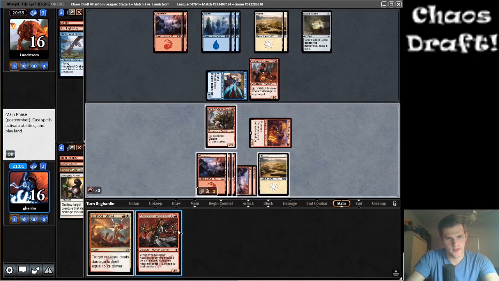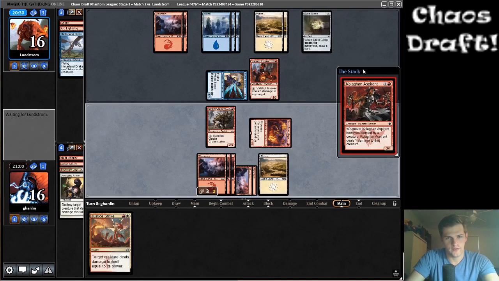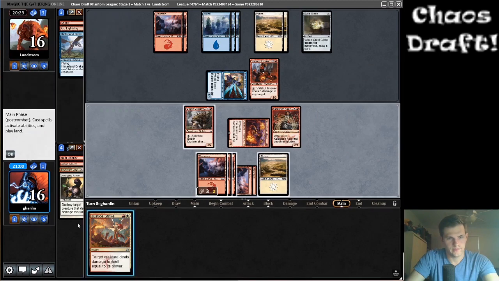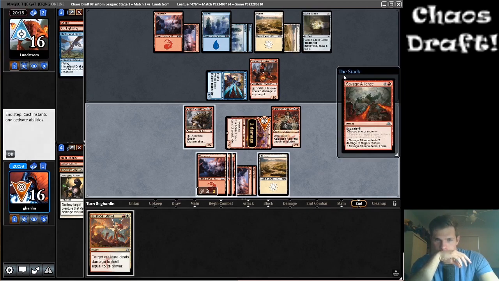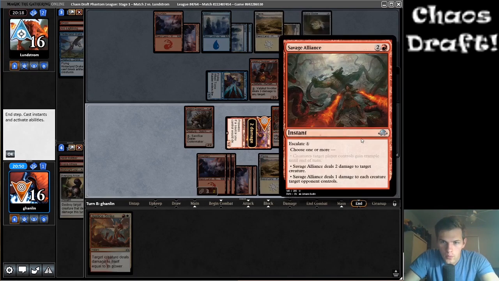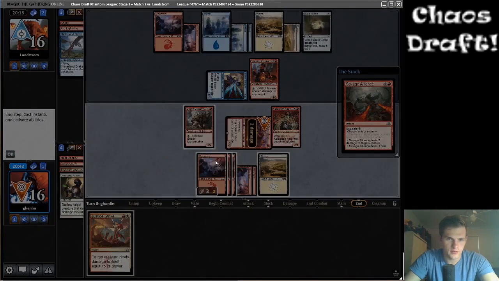This is such garbage. All my creatures die to your removal in horrible ways. Yeah, from the looks of it, they definitely have Syncopate here. God, this is awful. If they draw spells, I'm screwed. If they draw lands, I'm also screwed. Oh. Ooh. Wow, so this just gets to kill 2 of my creatures again? Good. Yeah, I can't beat this guy. There's no way.